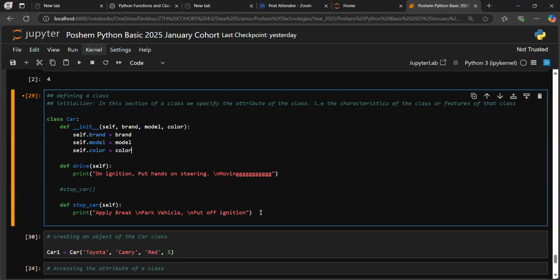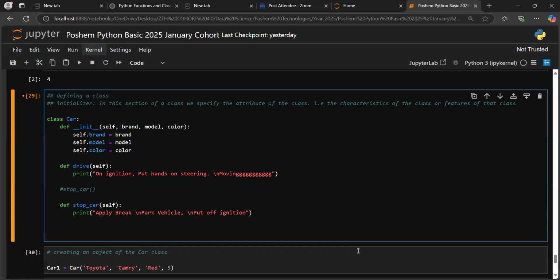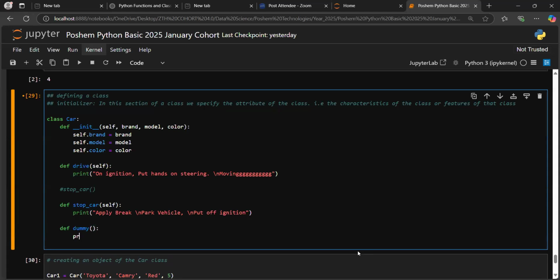For example, I can create a function here called dummy. I will just say print, I am not using the self function.